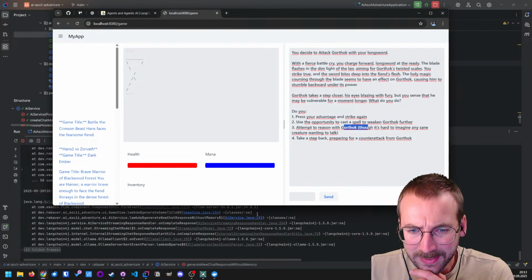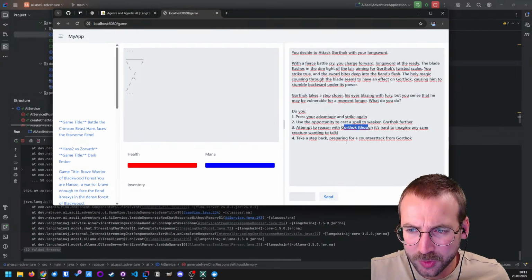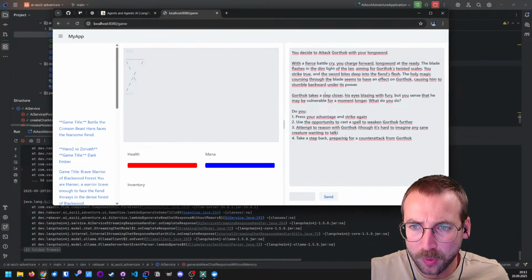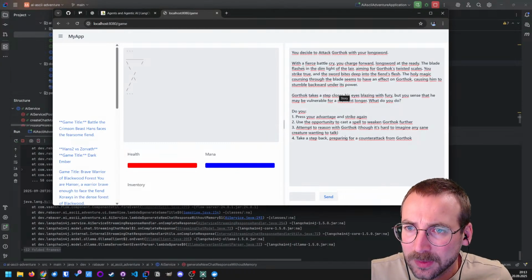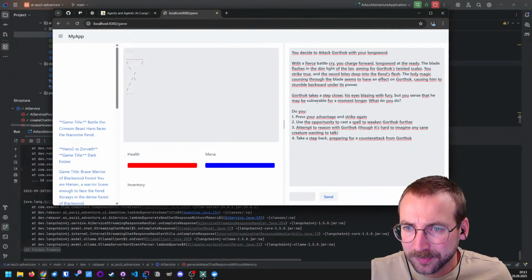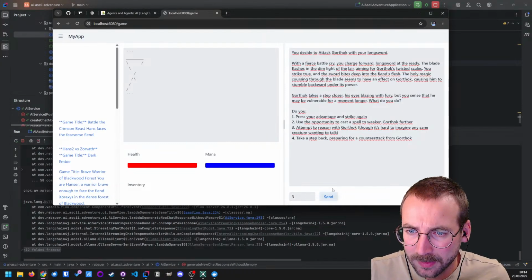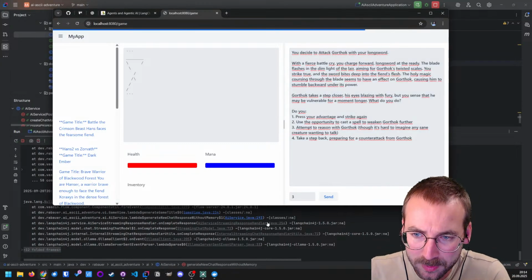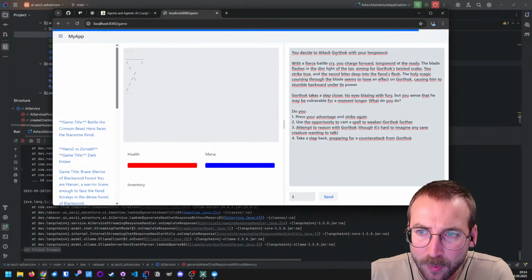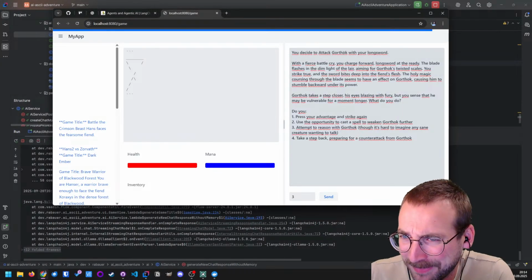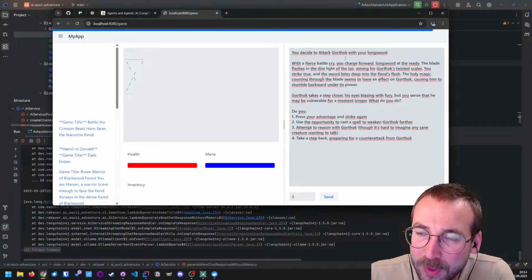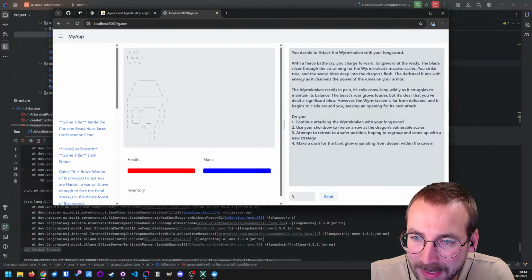Okay, let's ignore that error for now. I'm not sure what this is all about. Let's just try if the memory works for now. And how do we do this? By trying something. Attempt to reason with Gorthok. I think that's very unusual. So we'll see. For once, the name Gorthok, for whatever reason, will be interesting. That should get mentioned in the next one, and what we try to do.